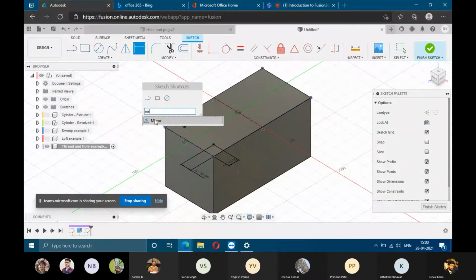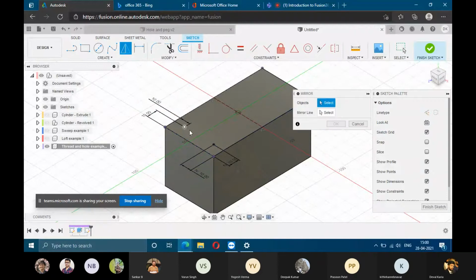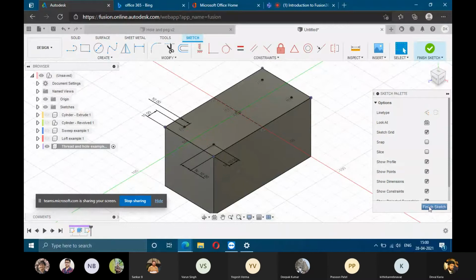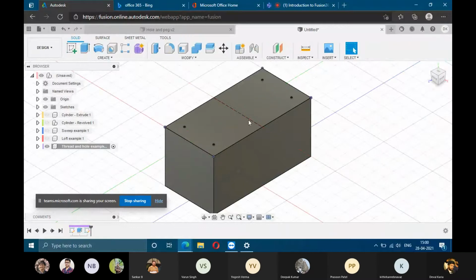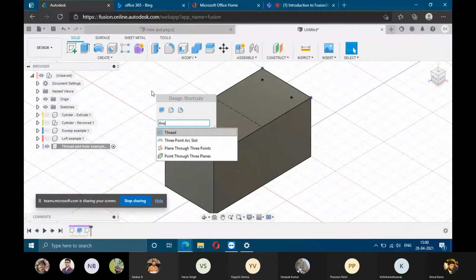So I'll mirror the 2 points above the line. Okay, so now I have the 4 points that I want the screws to go in. Okay, so first I'll create a hole for that.